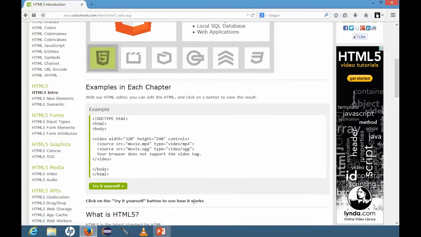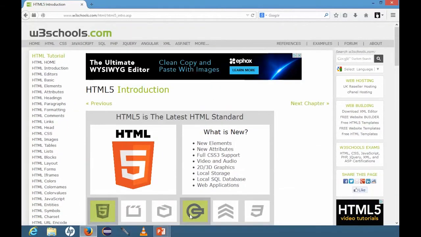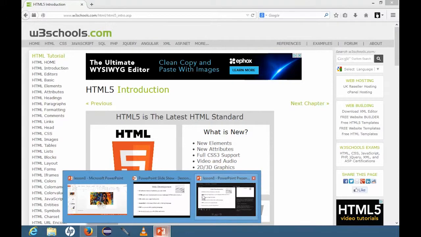So they've got a tutorial on HTML. They've got a tutorial on CSS, on JavaScript, PHP, and all this other stuff too that you might want to learn down the line as a more advanced web developer. But it's good stuff. So check that out if you're interested in web design. Okay. So that's web development, web design.